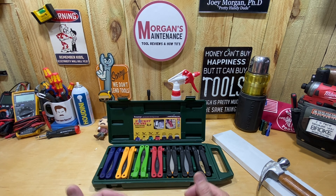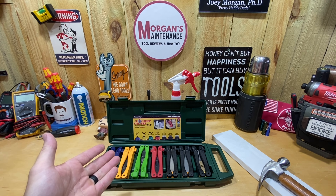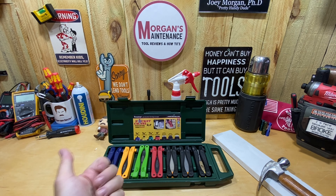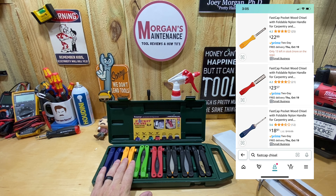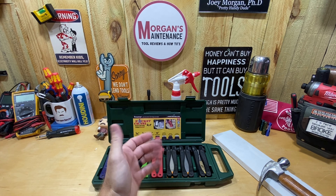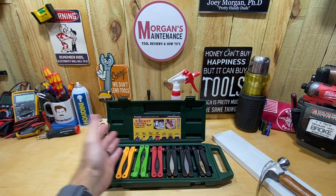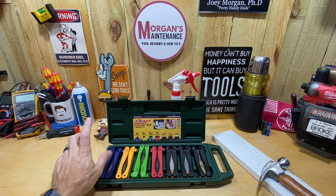Let's go ahead and open up this box. When you open it up, you get seven tools within this case. I do like the fact that you get this case — that's pretty nice. I can see this easily fitting under my truck seat, so all these things are together. If I'm going to do some work, I can just grab this whole case and take it with me. If you bought just the four chisels you'd be in it around $80 to $100, so this whole set at $95 — or $75 on sale — is a good deal.